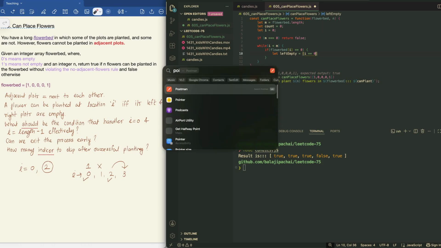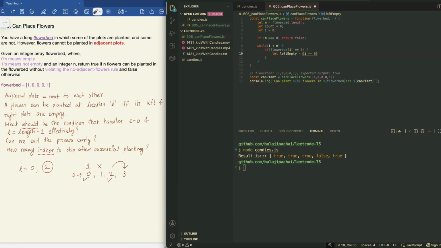The element left to index 0 will always be empty. Or we check flowerbed of i minus 1 is equal to 0. If either of these conditions evaluates to true, then the left spot is empty.